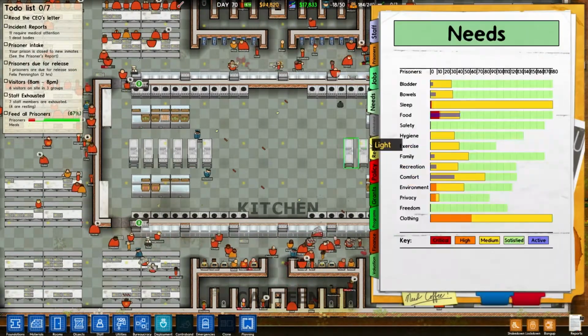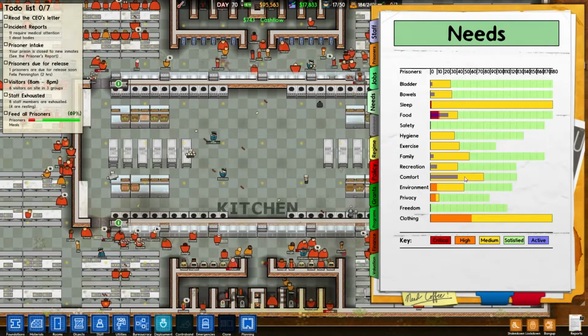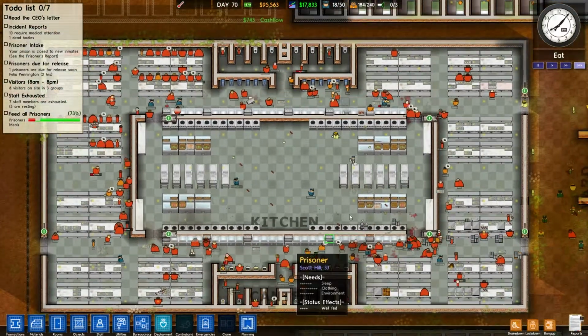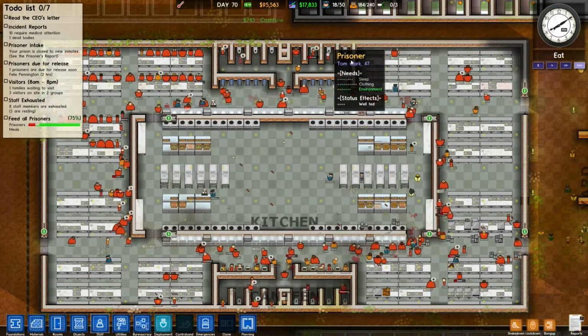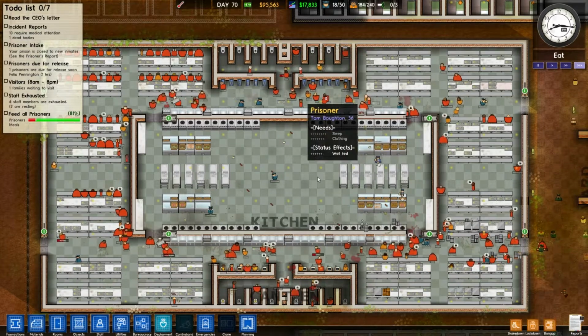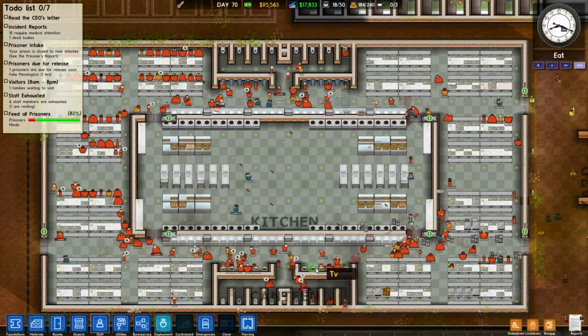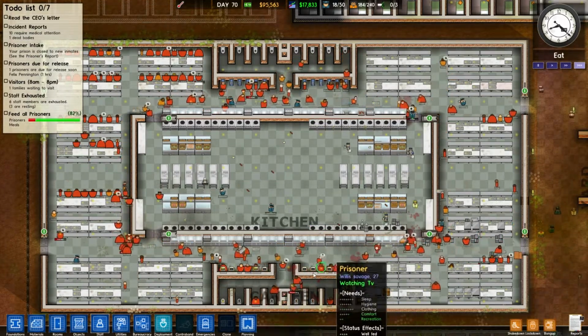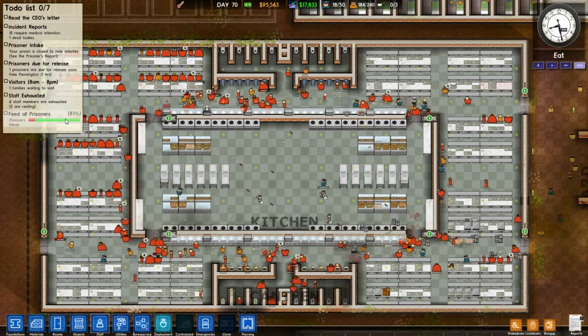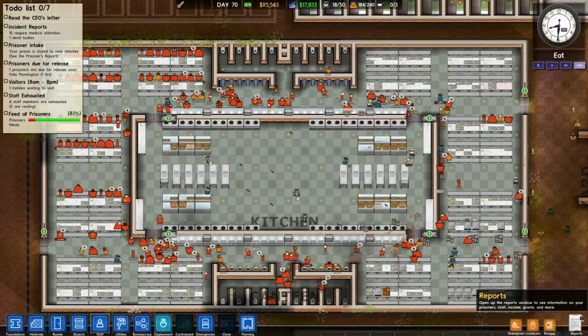Let's have a quick look at the needs tab. It's still decreasing there. Seems like everyone's still eating a little bit, and we're nearly done. The toilets are fairly well used. I wouldn't say they're full at the moment. There's not a queue for them, at least. The TVs are very well used. There seems to be a little bit of a queue for the TVs. Phone booths are alright though, and we're on 83% fed for the prisoners.